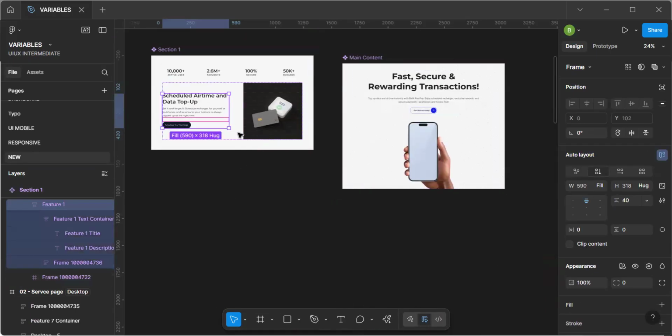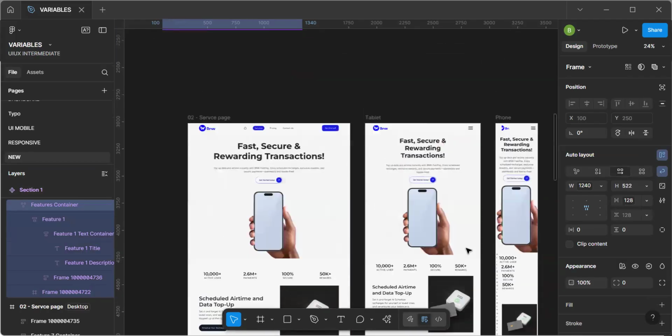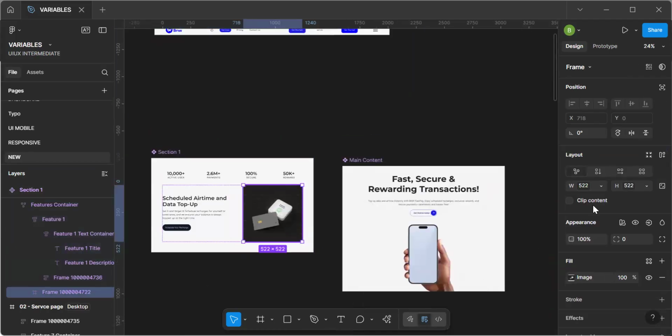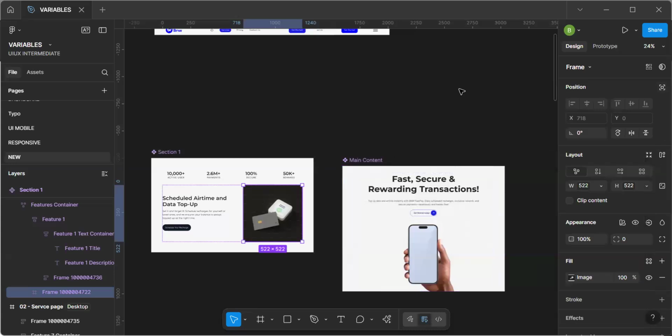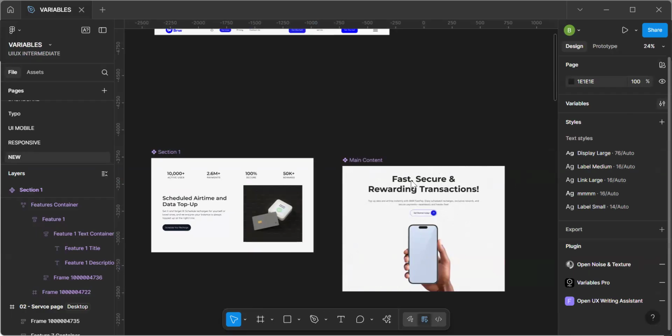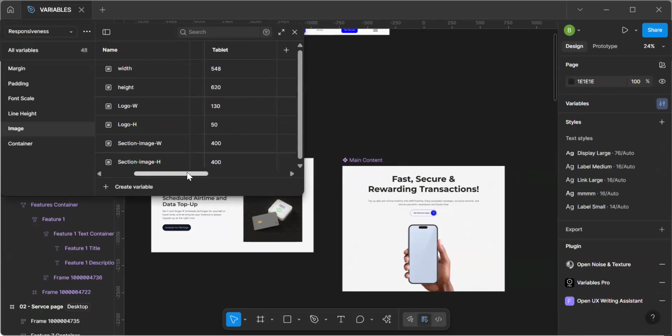Does this field container have hull fixed? Let's see. 522. Image height. Section image height on desktop is 522. Tablet should take 400. But why is it not?